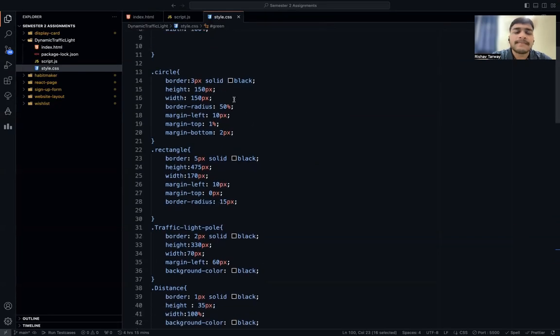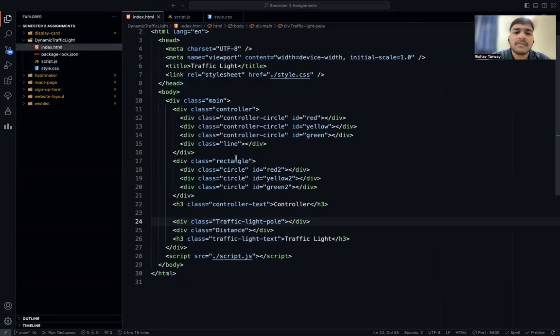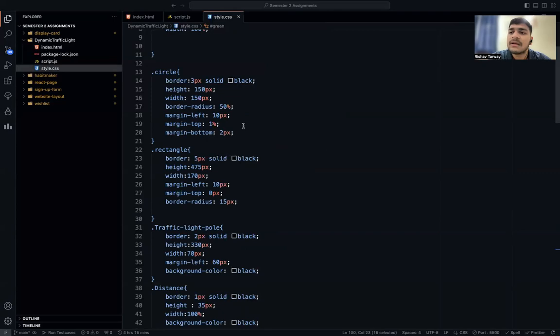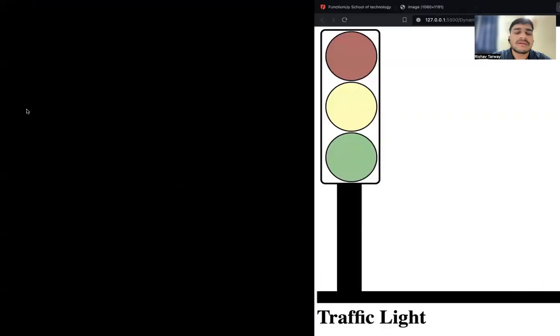So it can be easily understood that I have given the name circle to all the divs which I have created for the traffic light. By adding styling to only the circle class, all the functionality is implemented to all the three circles.